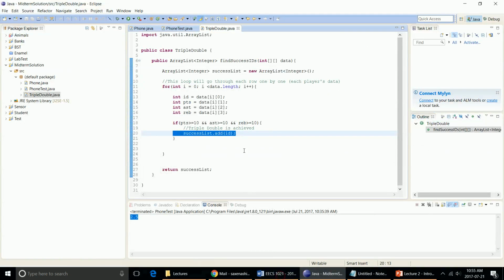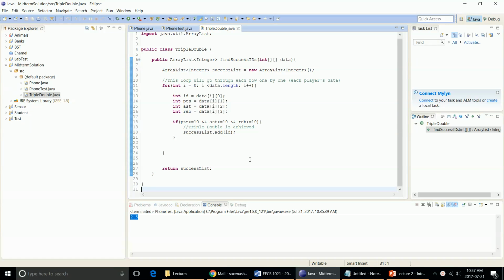So an array list is a dynamic implementation of array, and that's where we're using it, because we don't know how many players achieve triple-doubles, and that's the whole reason why we're using array lists, because they can scale up and down dynamically. So this is a solution to that problem. If you didn't know what you're doing and you wrote some notes, this is how I would do it, and you had some semblance of the code, you definitely got 4 to 5 marks. So that's the solution for question number 3.